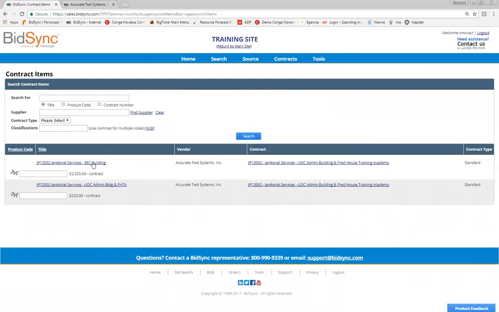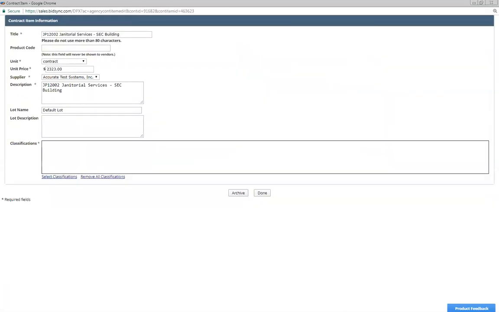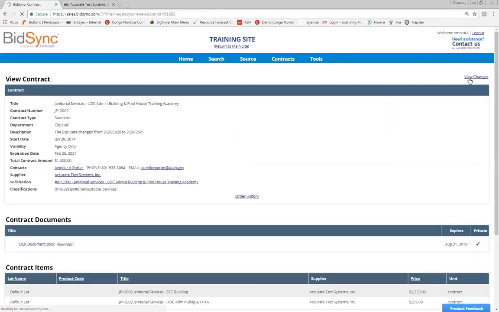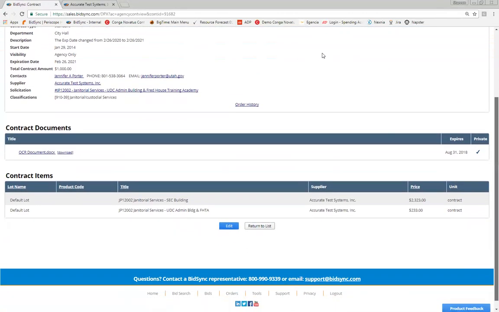This shopping cart feature, you'll just go ahead and ignore. This is if you're using the requisition to purchase order tool, which is not being utilized by the City of Tallahassee. But this feature still allows you to come in and search off of the line item so that you can view the item detail. So if I click on the line item itself, here's the item detail that I can view. I can also deep dive into the contract itself if I needed to. So I could come back into the contract and review all the contract detail.